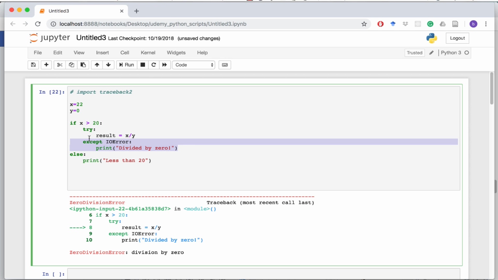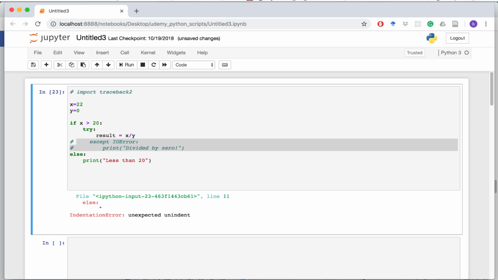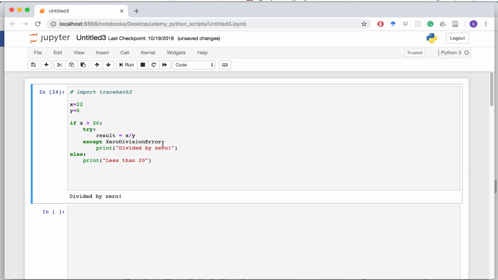It caught an error that doesn't complete the try and except statement. We can do this here and see that it's missing that. And then if we include that 0 back, we see that it does indeed catch it.